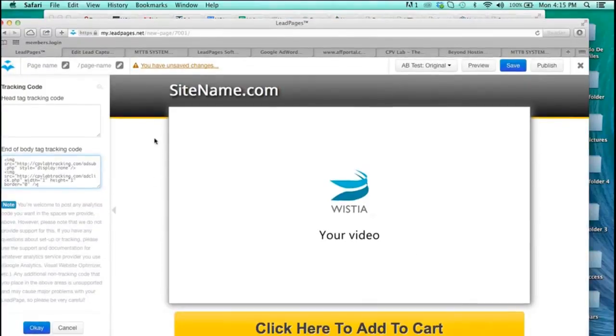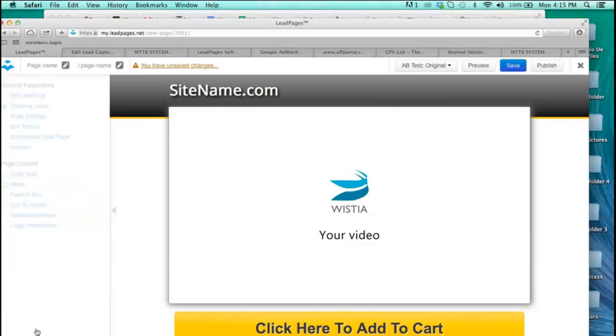Really, really simple. All you need, just copy, paste, and then obviously the code to get the video and hit OK, right? And again, we're doing that because that way I'm going to be able to know, through CPV Lab, where I'm getting how many clicks the sites are getting, and how many opt-ins each site is giving me, okay? So that is really, really important. And then I'm all set.